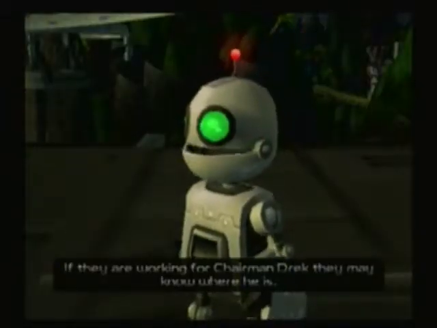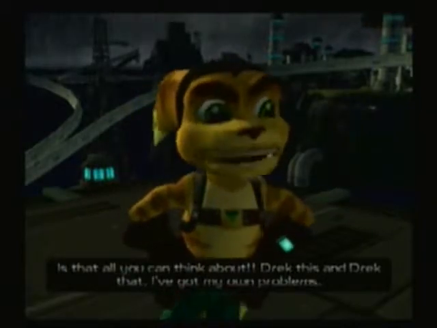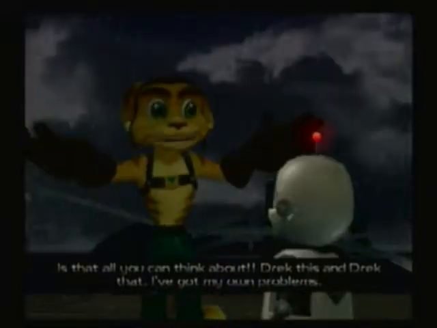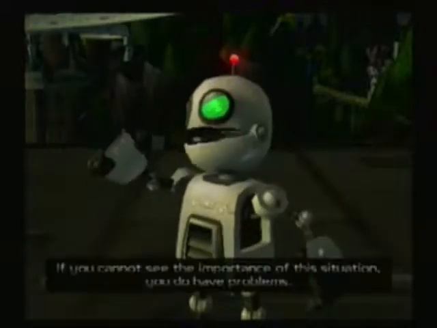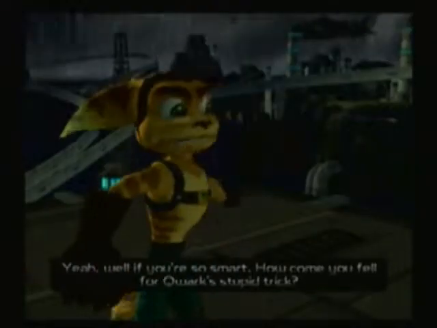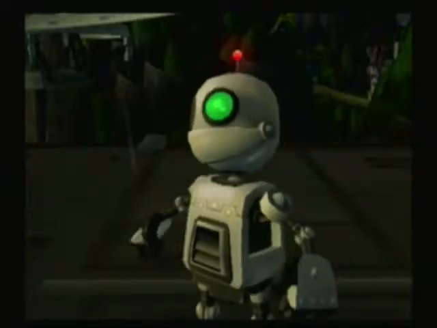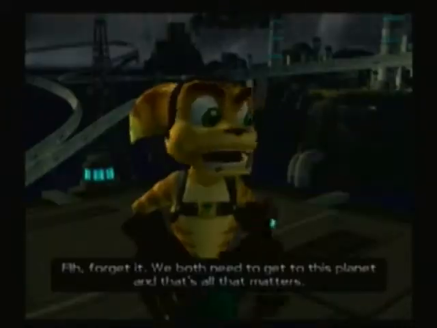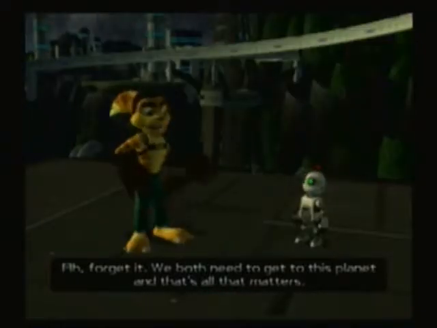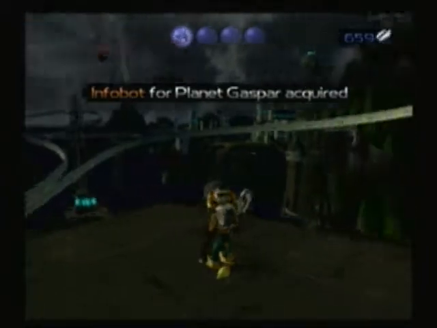I think it's a pilot's helmet. I don't know where he is. Think about Drek this, Drek that. I got my own problems. If you cannot see the importance of this situation, you do. Yeah, Rush doesn't have any problems besides that. You know, Clank is definitely correct. He's a little bit naive, but he's not flat-out ignorant and stubborn like Ratchet is.